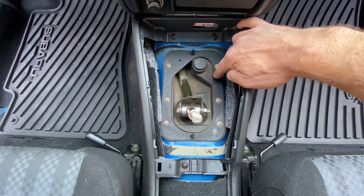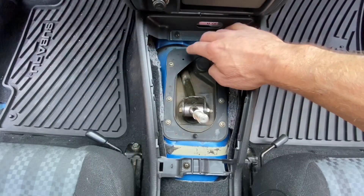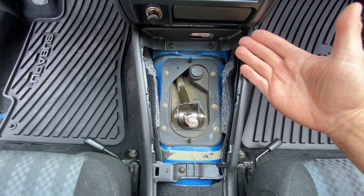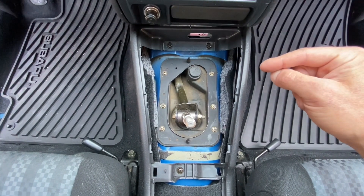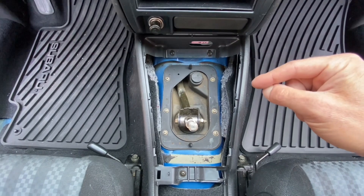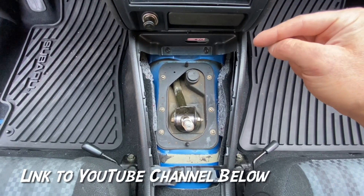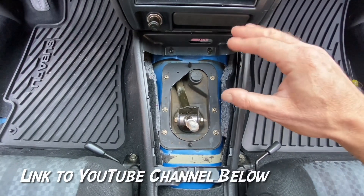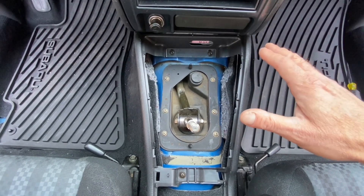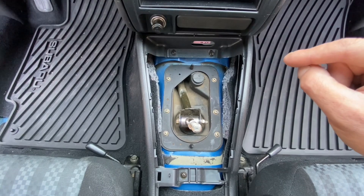If you guys have looked at some of the other videos from Dark Matter X, you're going to know that this is where you actually have to trim the shifter surround - or at least that's my understanding from looking at the videos. This is definitely my first time installing this in a GC, and there actually aren't any videos out there for installing this Dark Matter X shifter in a GC, which I guess means I'll be one of the first people creating a video for this Dark Matter X shifter install in a GC body vehicle. I highly recommend you guys check out the Dark Matter X website or YouTube page and watch their video on installing this in a late model STI - I believe they install it in a 2017 or 2018 STI. A lot of the procedures and steps will be very similar to what you need to do to install the shifter in a GC body.